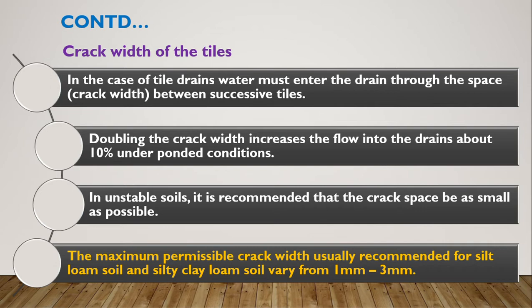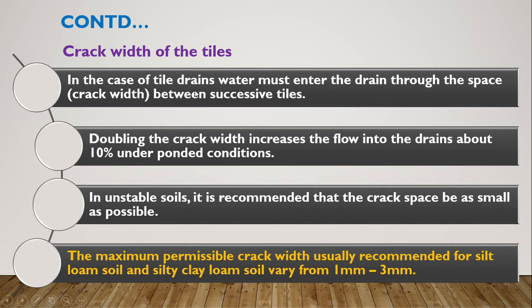We are placing the pipes without joining them to each other. There will be a number of small length pipes, and we are not joining them. So there will be a crack between each pipeline. In the lateral itself, there will be a number of short length pipes placed without joining each other. So in between two pipes there will be some space. Through that space water will enter into the pipelines. So that space is known as crack width.